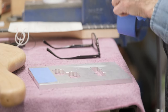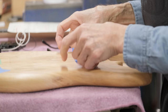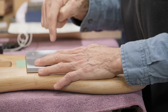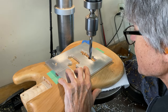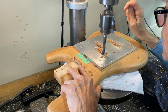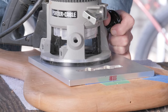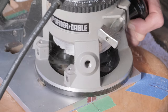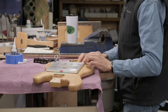I really like this glue. It's quite wonderful. Not just for guitars, just in the shop. If you need to hold something really, really fast, it's got accelerator as well if you need it. Sets up quite nicely. There we go. I like that CA glue.